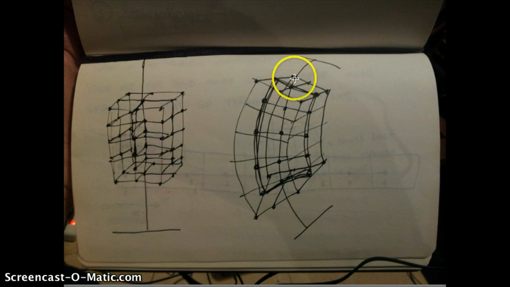So this line over here is going to be the same as this line over here. They both stay perpendicular to this axis. So this point over here of this line, the center point, was over here, and then it bent up to over there or across, right? So those are the only two things you need to know.